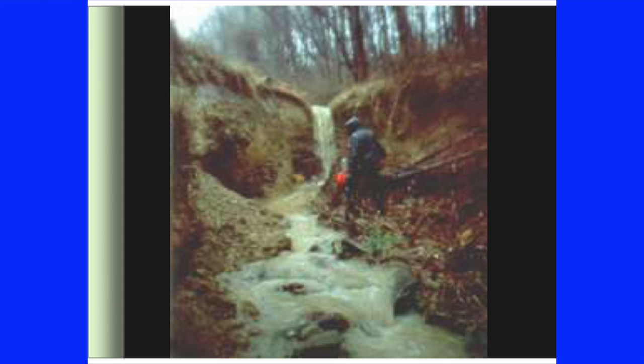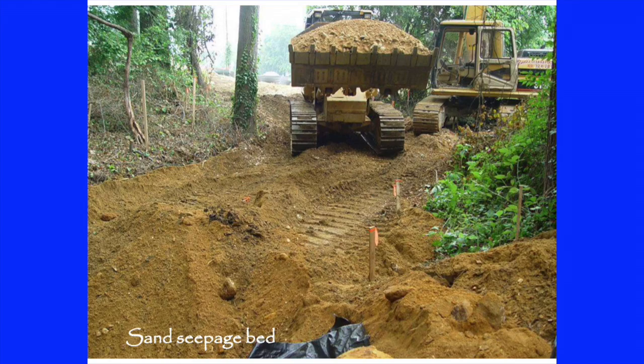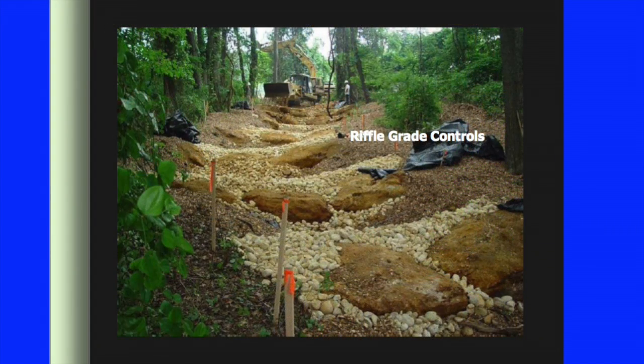This is just a series, probably, I hope, familiar to some. I hope not overly redundant. So an erosion gully has been filled with a sand and wood chip. Here are the structures. Believe it or not, this is a 3-foot deep pool. The depth of field doesn't help you see that, but this is coming down 20 foot through that kind of a control system.